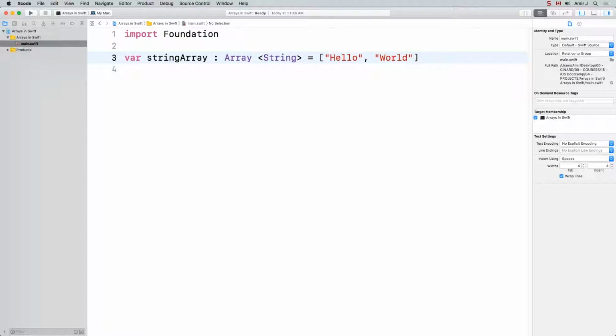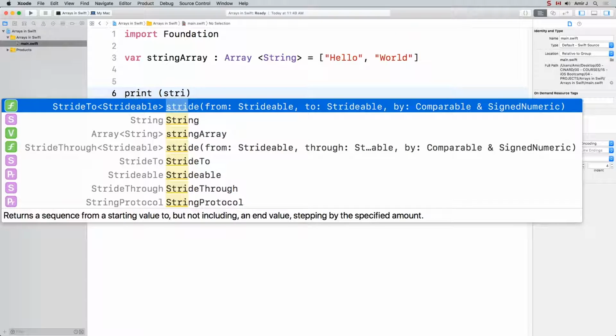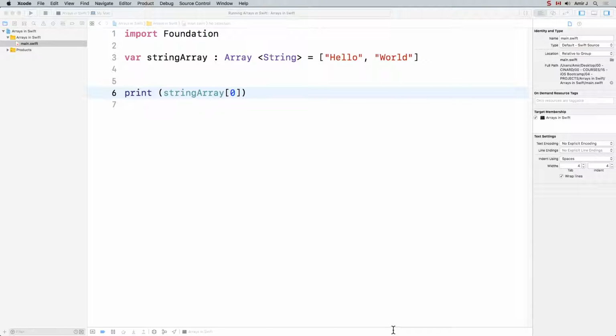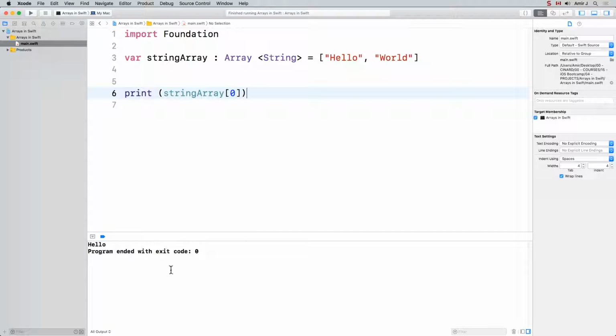Now, if I want to see an object from it, simply I'm going to say print. And what do I want to print? I want to print a string array object at index 0, for instance. And that would simply print hello in this case for me. All right. And once it shows up here, hello. And then I could obviously do things such as adding to an array.